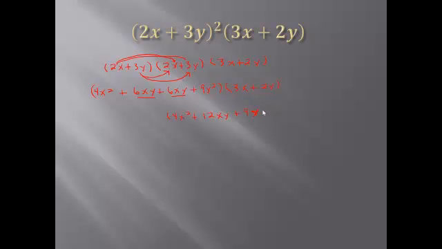Now, since this has 3 terms and this one here only has 2 terms, I'm going to put it up front, the 3x plus the 2y, because we still have some multiplying to do. But instead of distributing 3 terms, I'm just going to distribute the 3x to all 3 of these and the 2y to all 3 of these. So we still have some multiplying left to do. All we've done is multiply those two together. Now I have to multiply this binomial times this trinomial. And you still use the same process.